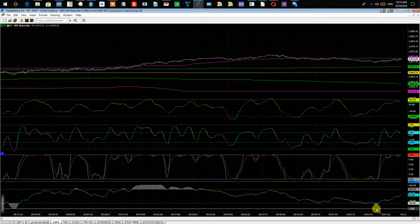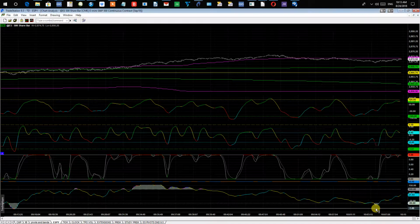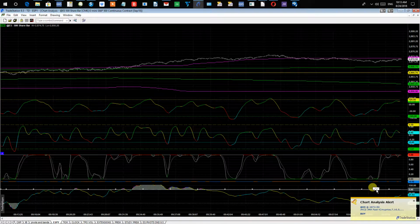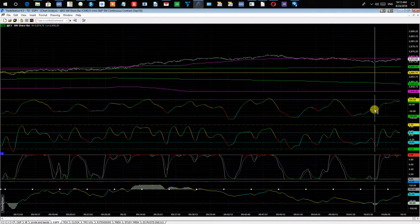But oftentimes when this particular indicator gets to an oversold condition like it does here, that's a pretty good reason to expect that you need to look at taking profits and look at where that level is here. Big divergence here, definite low here, oversold there. All right, so yeah, it's going to go back up.